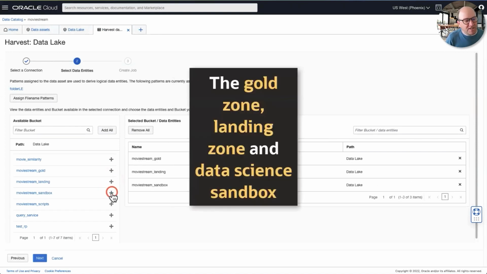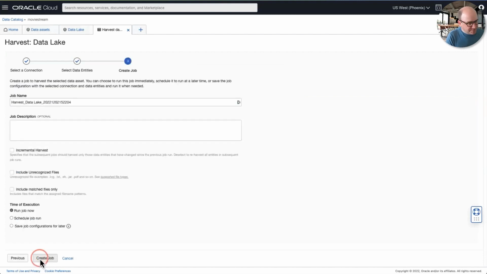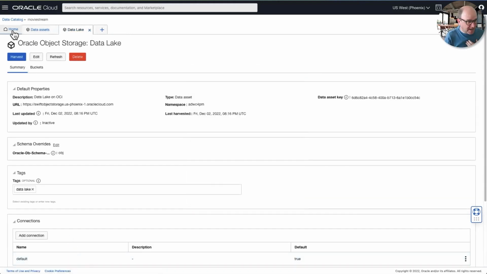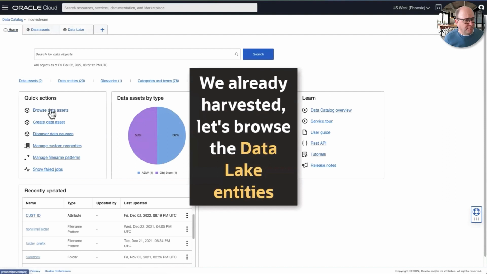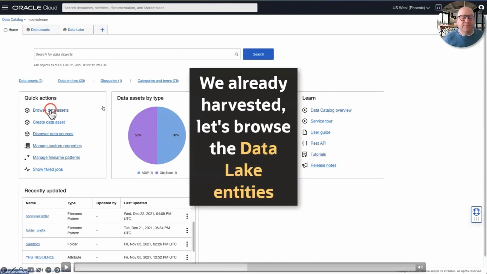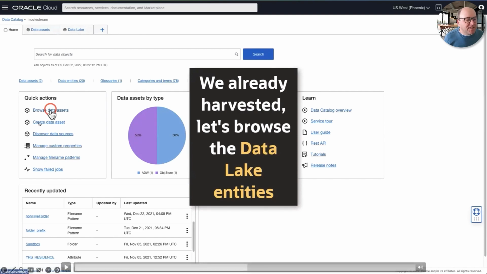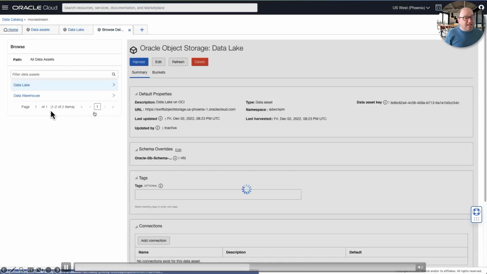It's going to turn them into tables and columns, right? And so we're going to run through a job that scans these files and generates those results. Okay, so we had done it already. Now that it's been done, let's see what it found. Let's see what's in our data lake.